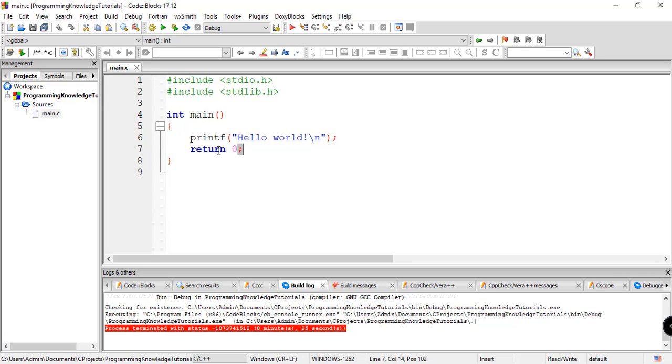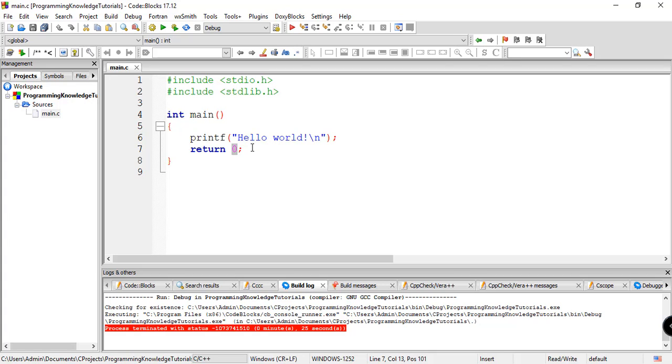So now I'm going to explain what this function does. The printf is a function used to print data on the console. So basically we're just telling our program to output hello world, and then it should return 0. The return 0 statement means the return execution status of this particular program, and the 0 value is used for successful execution and 1 for unsuccessful execution.